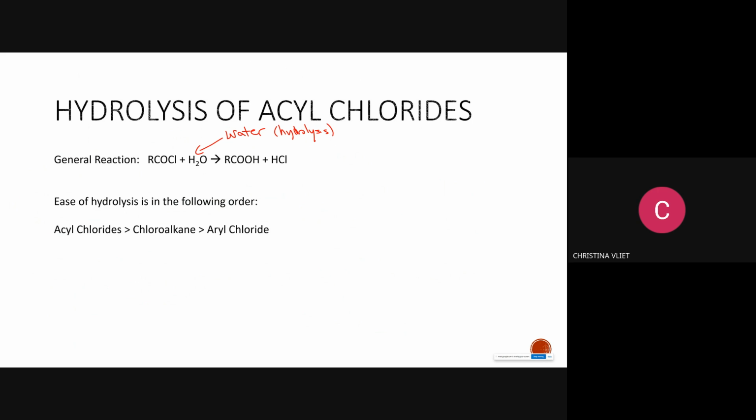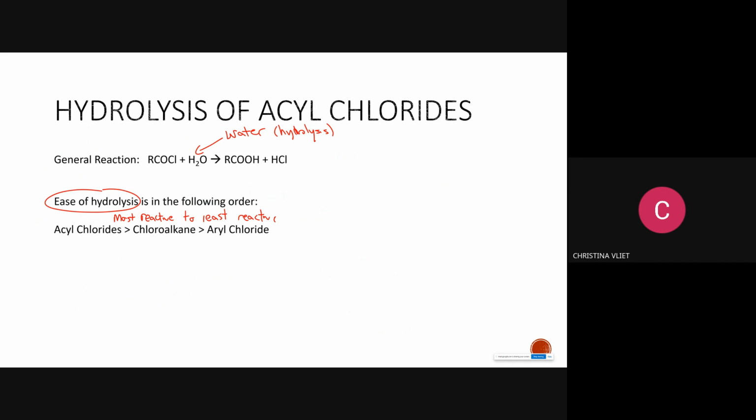And so they tell us here that the ease of hydrolysis, which means most reactive to least reactive, is in this order. Meaning that acyl chlorides will be the most reactive, will undergo this reaction very easily. Chloroalkanes will be a lot less reactive than that. And aryl chlorides actually will be extremely unreactive. And one of the standards today was for us to be able to explain why. So let's draw out each of them.